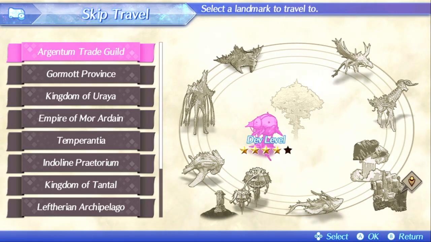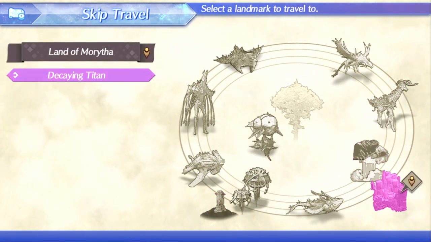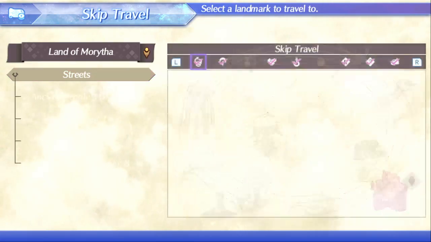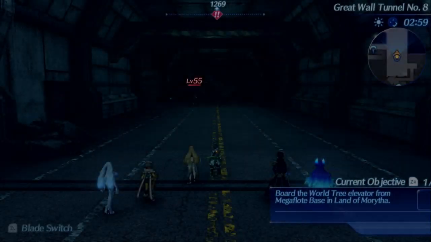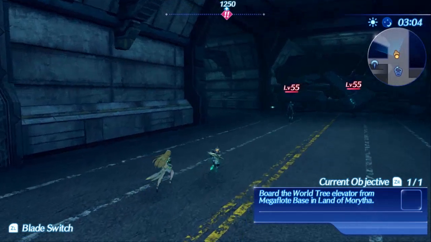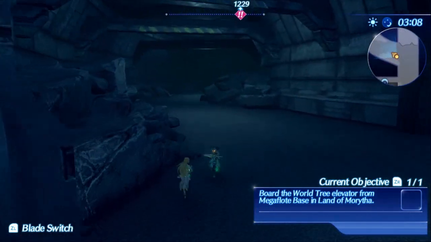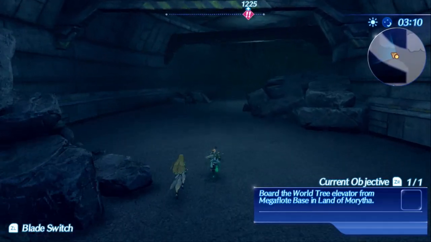Great Wall Tunnel number 8. It is at the Land of Mortha, yeah. Great Wall Tunnel number 8. I think the guy that had told me that I should have been able to fight that thing when we get to the World Tree.